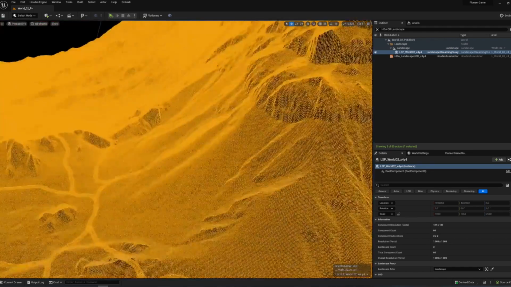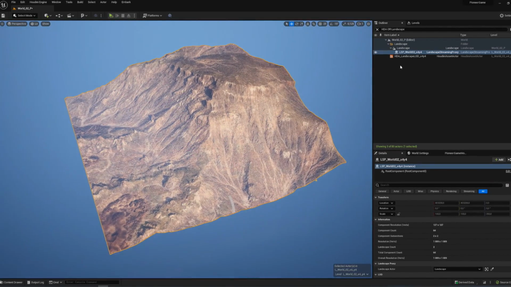We need to generate far LODs for our landscapes when the levels stream out. Our world is using world composition. We haven't yet switched to world partition, but I guess it's the same setup. Our world is 64 tiles, and when you move away, it will stream in the LOD level. We wanted a way to generate nice-looking landscape LODs.